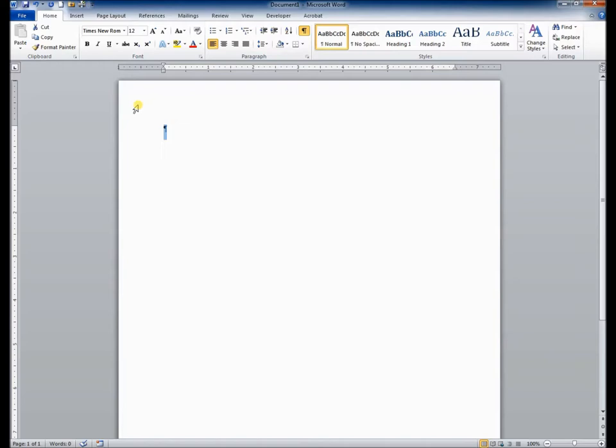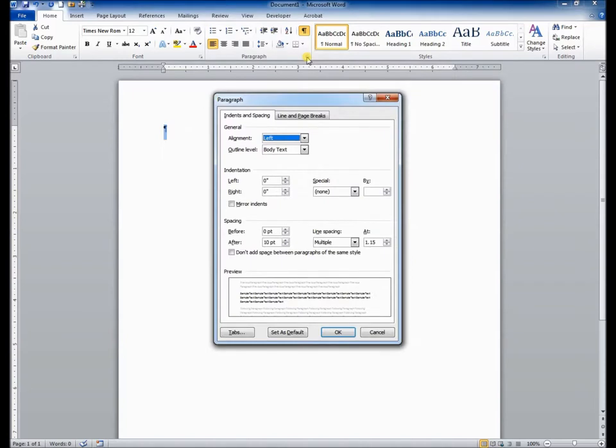The next thing I want to do is change the line spacing. As you can see, when the cursor is where you type in here, you've got a bunch of space below the line. So you can change all this in the paragraph settings. I'm going to go here to the paragraph dialog box, and I want to set the spacing before at 0, which is what I want. The spacing after is at 10-point. I want to take away that spacing after the line.